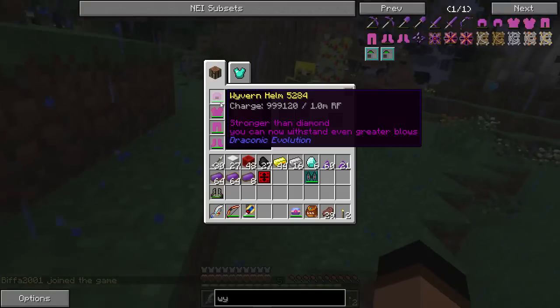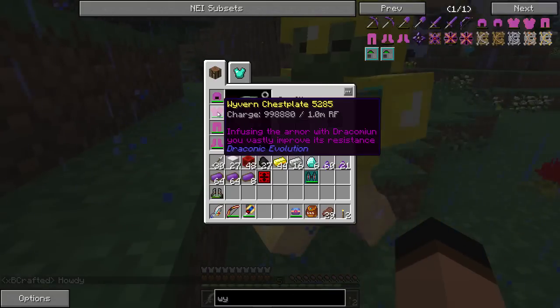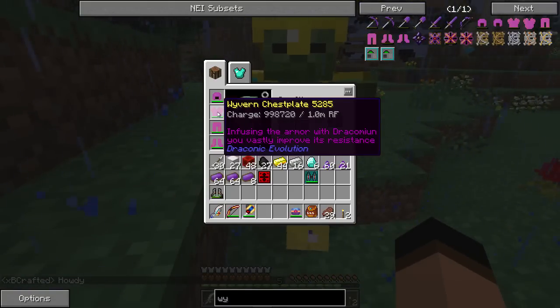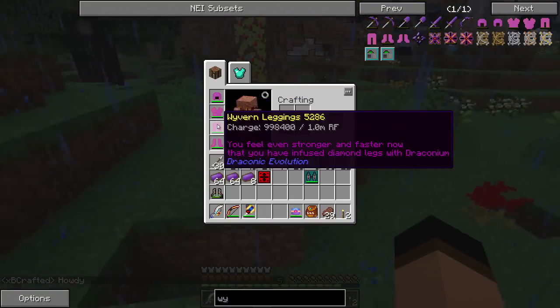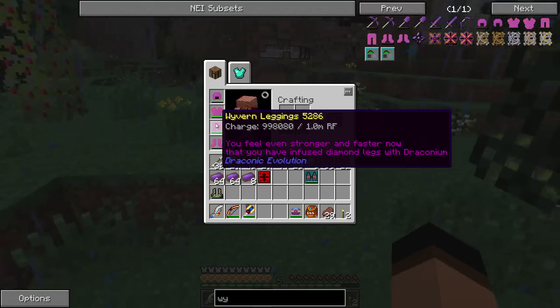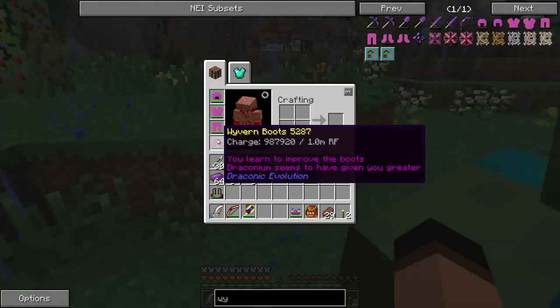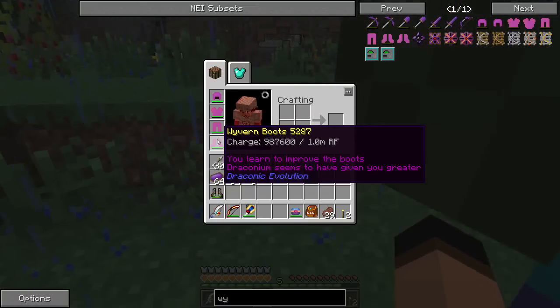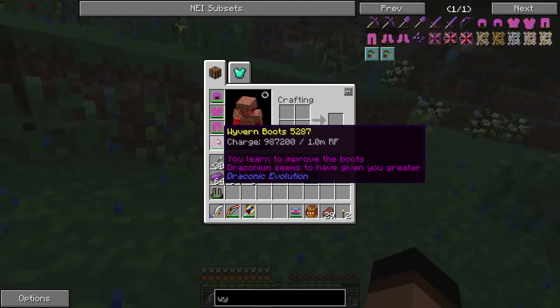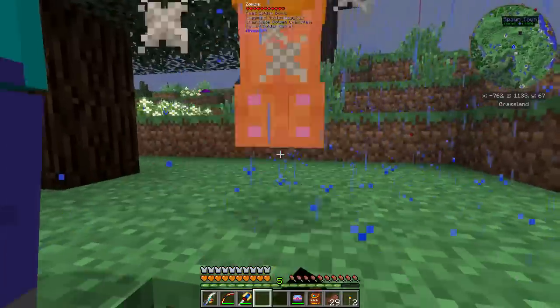It absorbs stronger than diamond. You can withstand even the greatest blows. Infusing the armor with draconium, you vastly improve it. Huh. You feel even stronger and faster now than you have infused diamond leggings. You learn to improve boots. Draconium seems to have given you greater something. All right, guys.